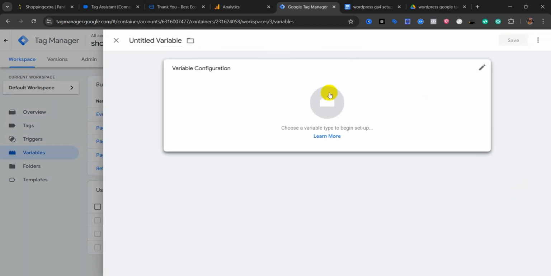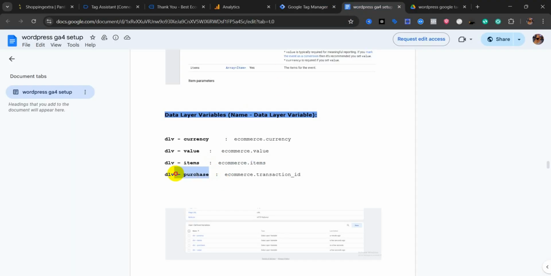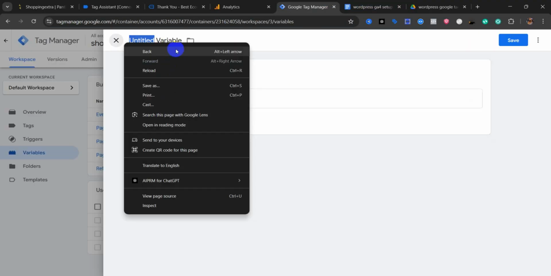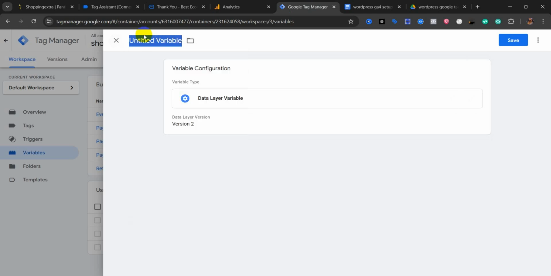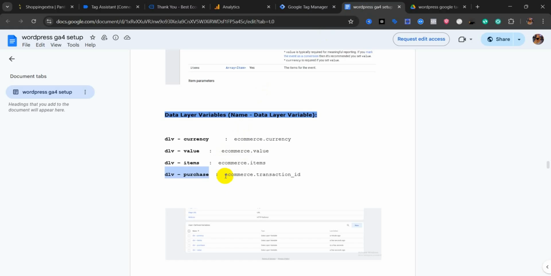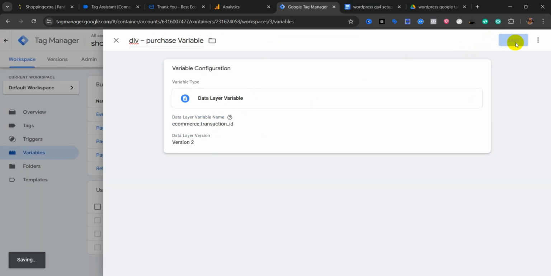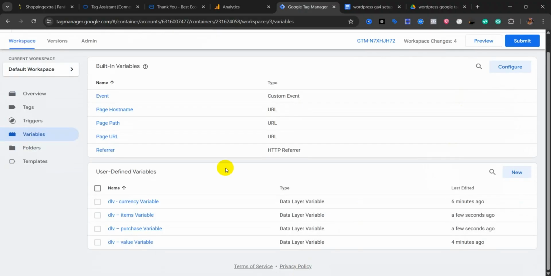New, variable configuration, data layer variable, DLV purchase. Data layer variable name, ecommerce.transaction_id. Then save. Okay, making 4 variables is complete.